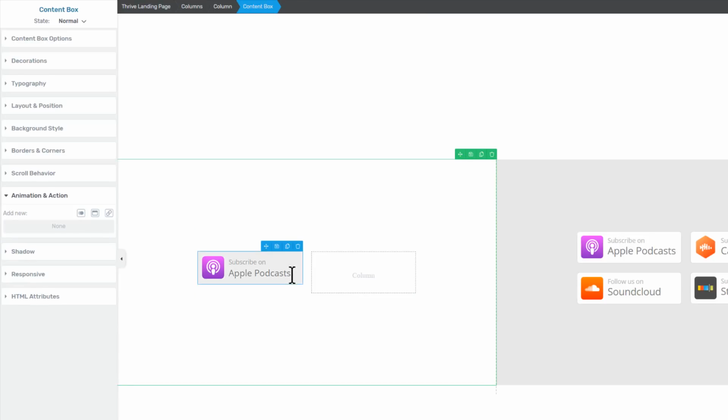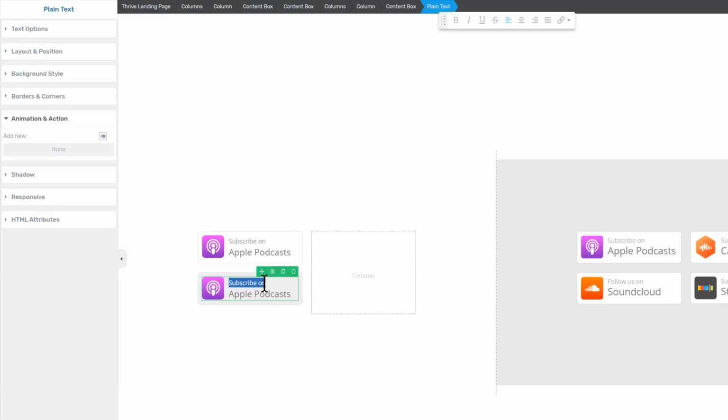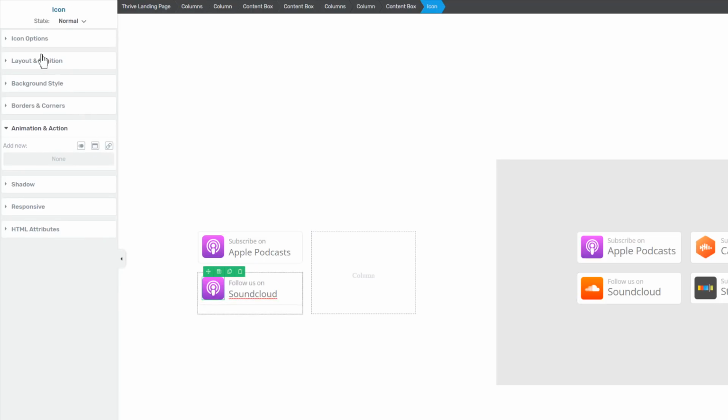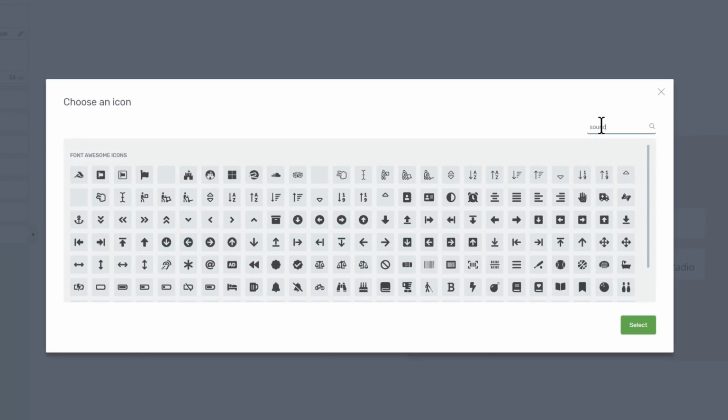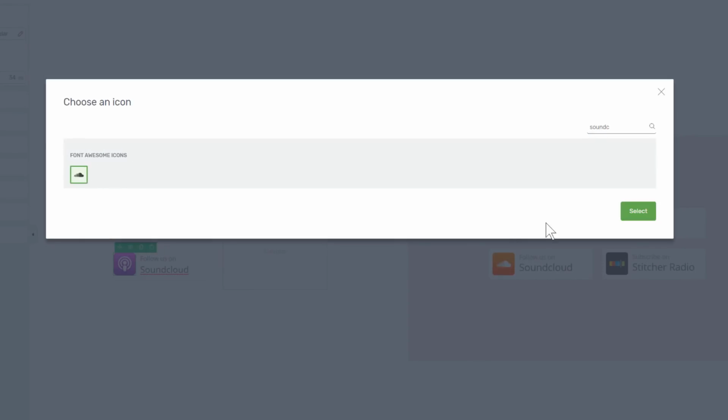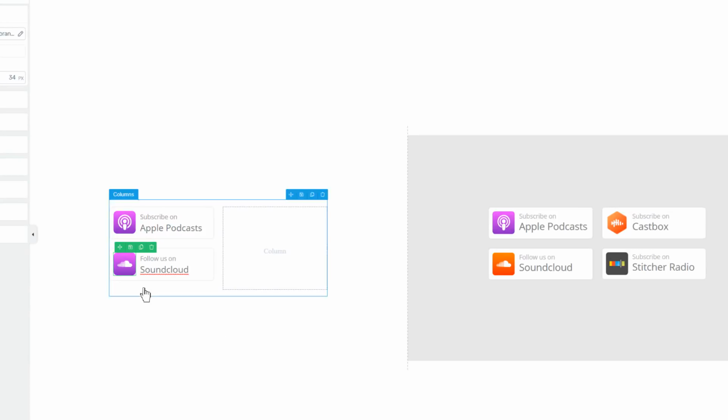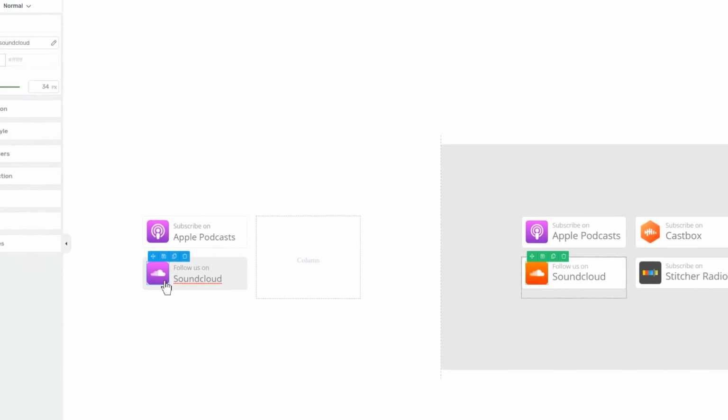Now what's interesting is we can duplicate this, and the SoundCloud one is another example. This is very easy to do, right? Follow us on SoundCloud. Here all I need to do is replace the icon, because there is also a SoundCloud icon like this. And then also change that gradient. Again, I'm going to be lazy here. Actually, let me show you, right?